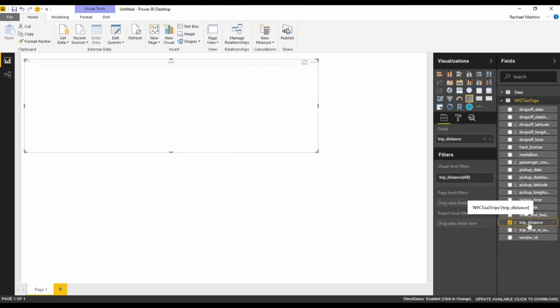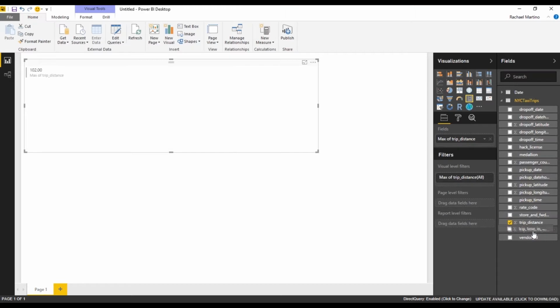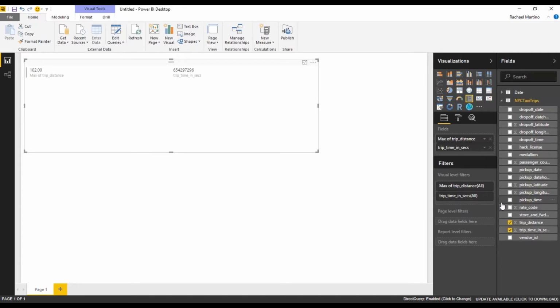And if you notice, trip distance is defaulting to a summarization, but what I'm going to grab is the max. I'm going to do the same with trip time. Oh, that didn't work. Let's give that a click. There we go. And we'll maximize that as well.